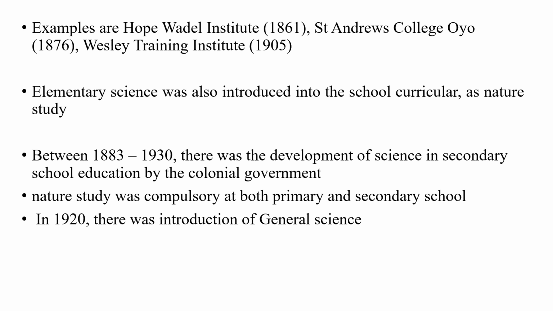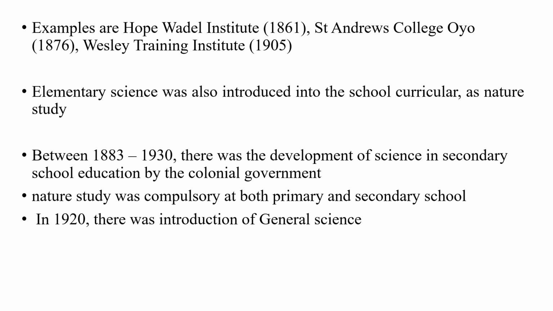Examples of such schools that were introduced then were Oakwater Institute, which was established in 1861, St. Andrews College, Oyo, which was established in 1876, and Wesley Training Institute, which was established in 1905. So we have fundamental foundations of science being introduced into the schools. Later we also have elementary science, which was introduced into the school curricula as nature study. This nature study is learning science through observation.